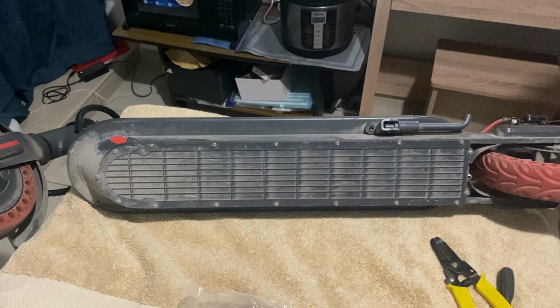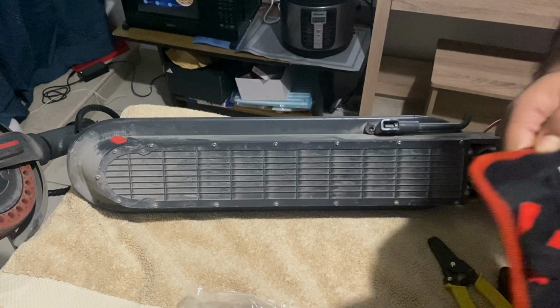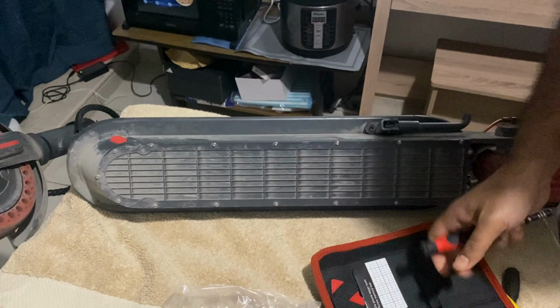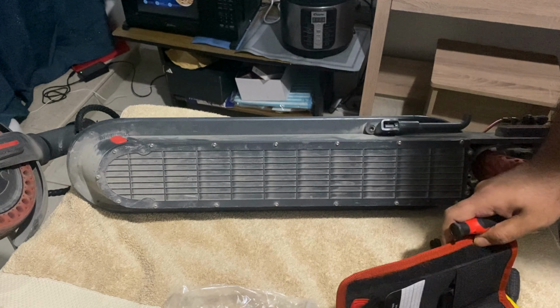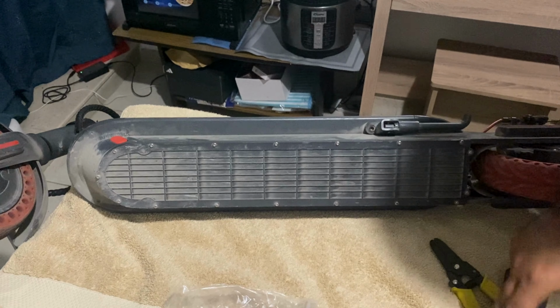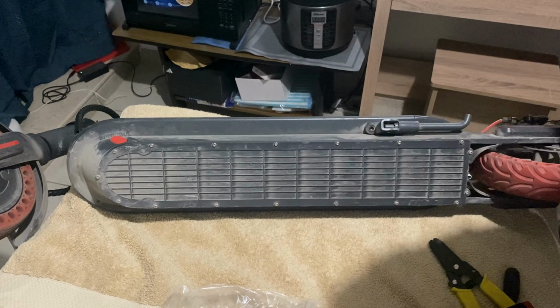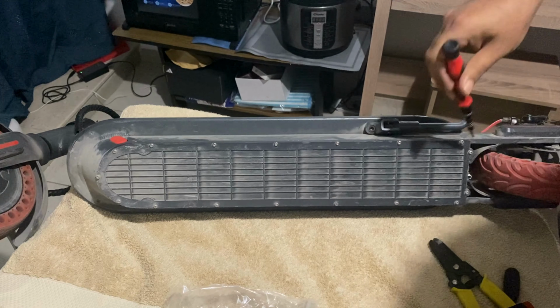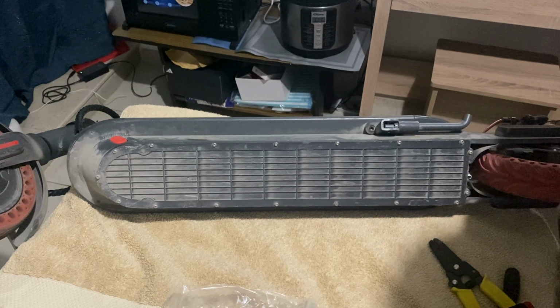So today we are going to change the battery of a Xiaomi, or rather a Xiaomi clone. It's called Crony M365, and we are currently going to change the battery of this one. Okay, so let's get started. I don't know which one I used last time.